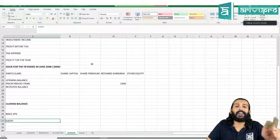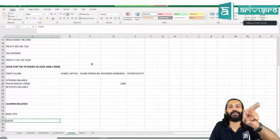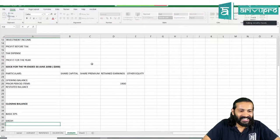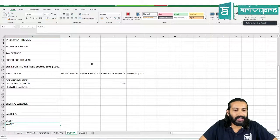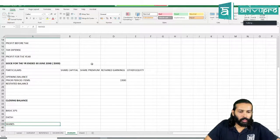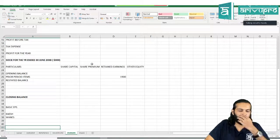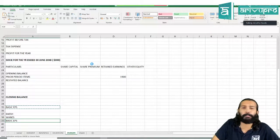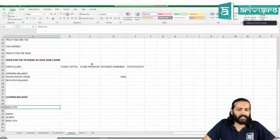E divided by W. E is nothing but earnings attributable to equity shareholders. For those of you who have not followed our class, E is earnings attributable to equity shareholders, and W is the weighted average number of equity shares. So you need to calculate W. So E divided by W will give you your basic EPS. I'll put up W as a working note and calculate that. For our class purpose, we used to call it BEPS, and diluted EPS we used to call DEPS. Here they've asked basic EPS, so let's calculate that.